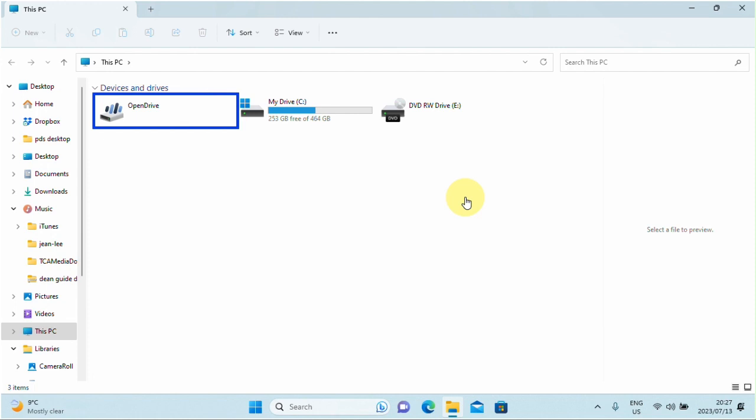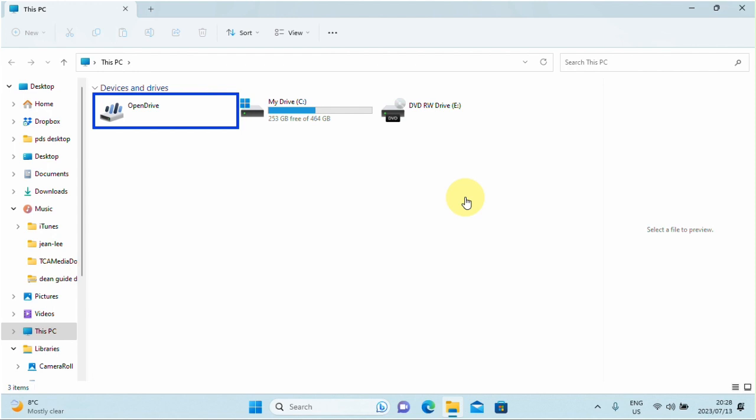But File Explorer is where all the files and the folders are stored on your hard drive. Depending on your computer setup, File Explorer will open either in This PC, which is or was called My Computer or Computer in previous versions of Windows, or it will open to a different directory structure.